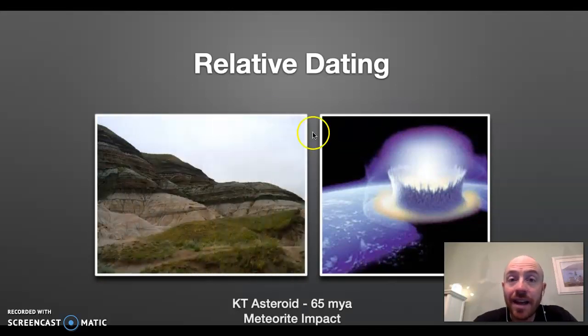And how do we know that? Well, we know because of the change in the rock composition that existed here. And that's how we know 65 million years ago is when the meteorite had to have hit, because there was a change in the composition of those boundaries. Okay, so there's your KT boundary right there.